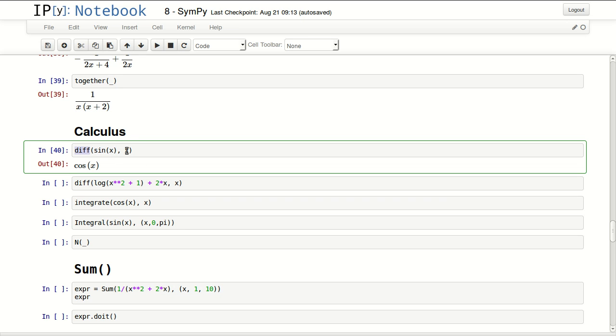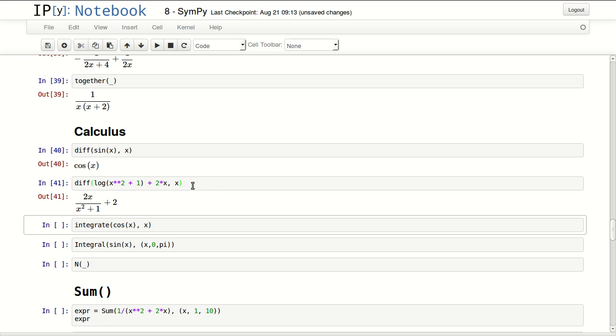I will use the function diff for that, and I will pass the variable that I want to use, the equation variable basically. So I'm passing x in here, and the differential of sine x is cosine x.